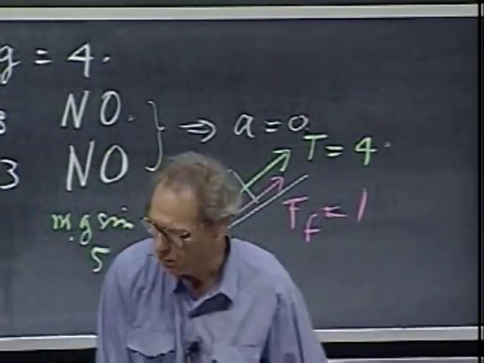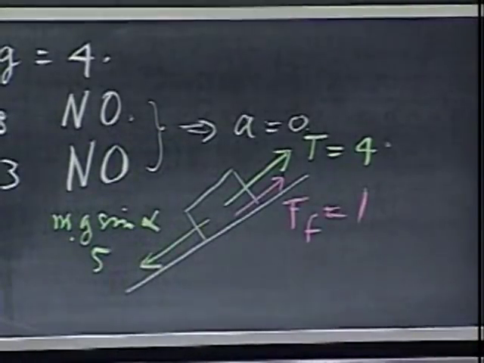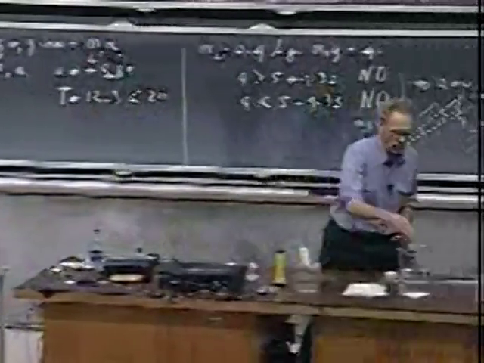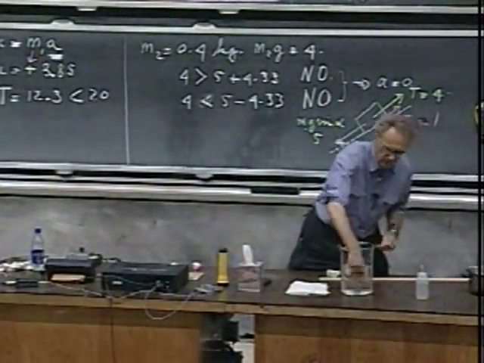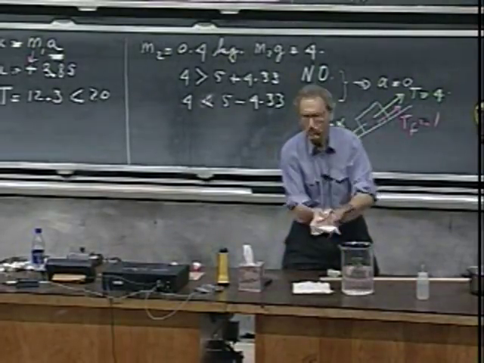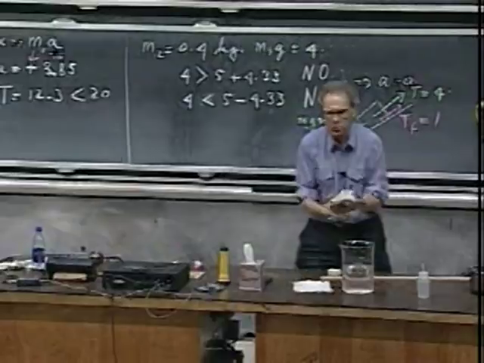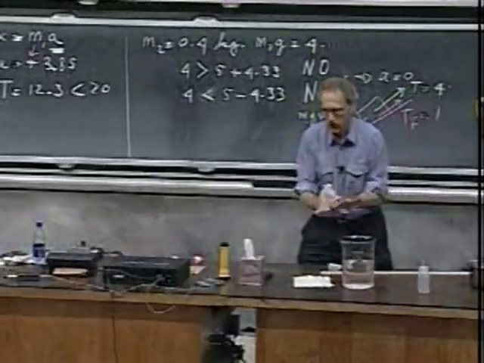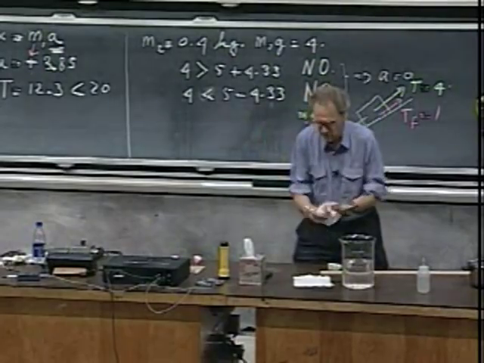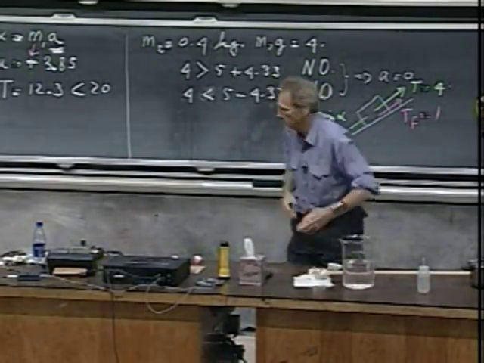All right, I now would like to do a few demonstrations whereby I want you to calculate the friction coefficients for me. We're going to put a particular object on that incline, and I'm first going to raise the angle until it breaks loose. So you should be able to calculate what the friction coefficient is using the equation tangent alpha equals mu s.